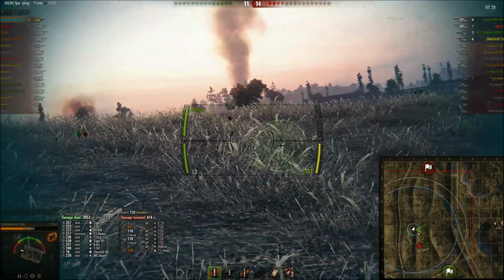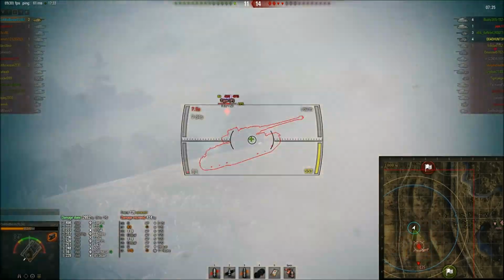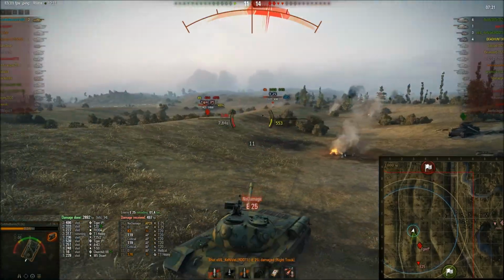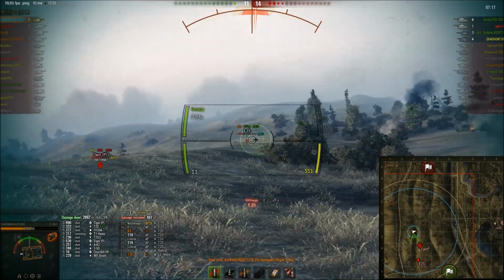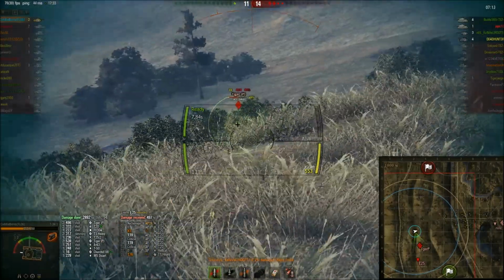But the E25 definitely has other ideas. I thought he'd be camping the ridge at the top, but he wasn't. Take a shot at the Tiger P because it was a sure thing, unlike trying to shoot at the E25, which would have almost certainly missed. Because that had to be pretty much a snapshot, otherwise I was going to get shot in the face, which I didn't really want at that time.